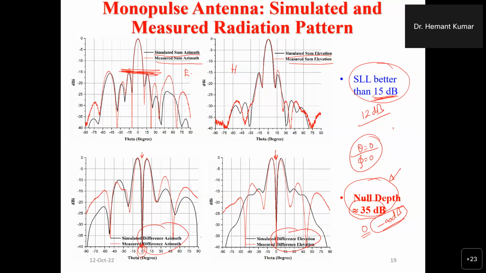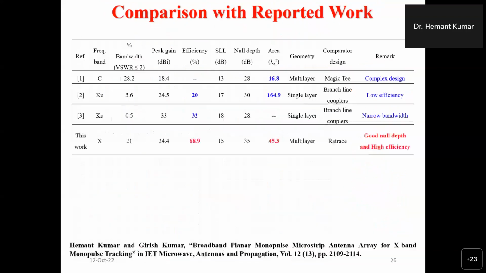One is the monopulse comparator. The monopulse comparator must calculate the difference perfectly. The accuracy of the difference calculation in the monopulse comparator should be very good. And the second thing is the antennas should be similar. If the antennas are not similar, then the null depth will also be poorer. And if the monopulse comparator itself is not calculating the difference accurately, that will also affect the null depth. We will get a poor null depth in that case also. So these are the two things we have to see in the sum radiation pattern and the difference radiation pattern.